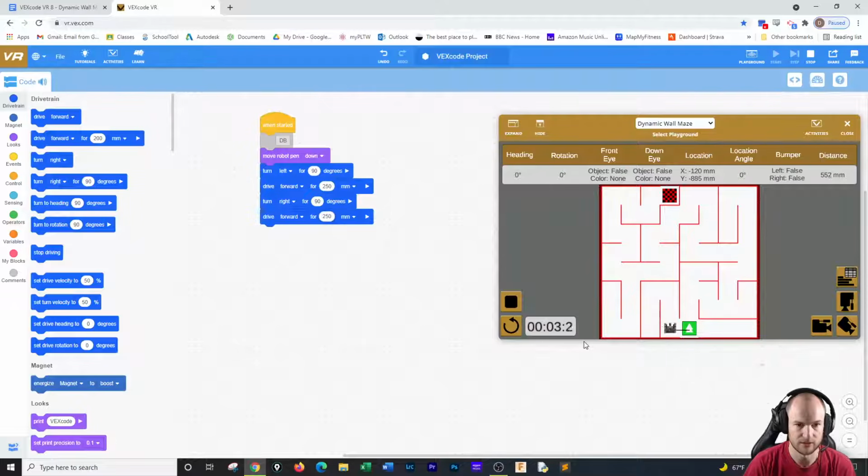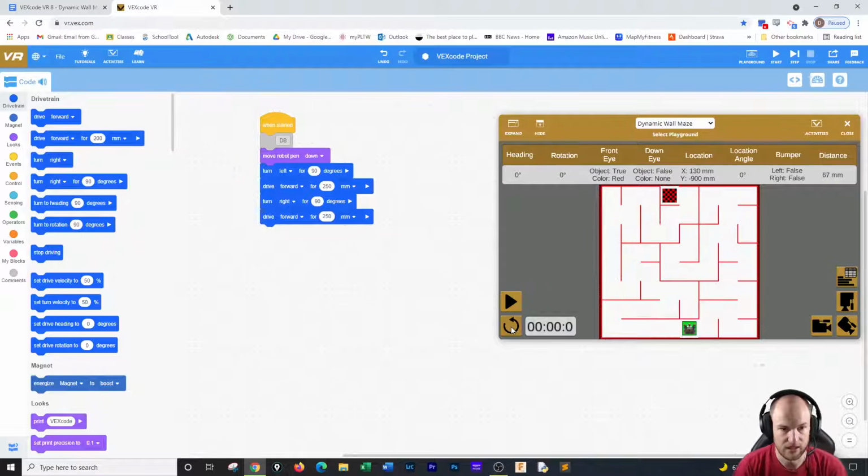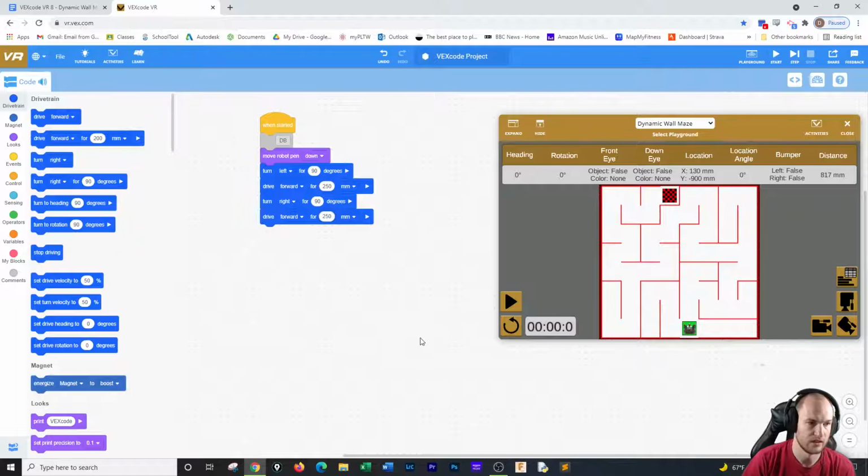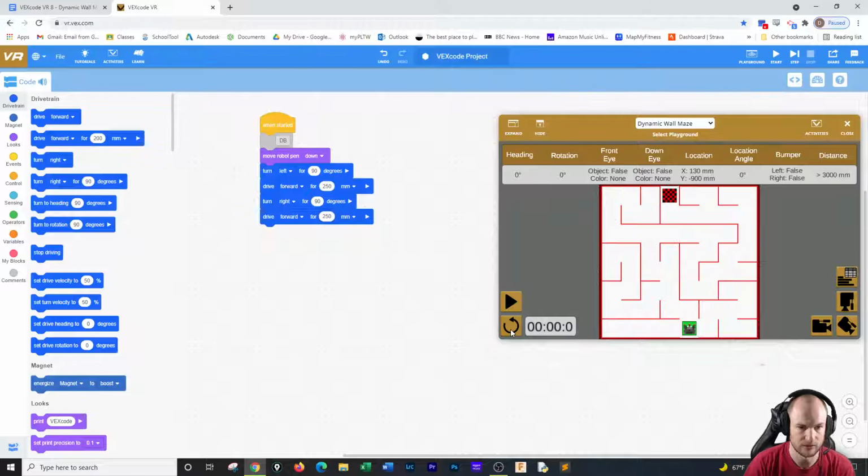Once you hit refresh, though, it changes the map, so you can't really mess up. Otherwise, you gotta loop around. So I've got to look at all the maps and get this one back. So 1, 2, 3, 4, 5, 6, 8, 9. And it keeps changing. This is the one I was on, though. So you got to loop around, or I wasn't on this one. Which one was I on? I was on this one. So I'd have to reprogram to do this one.